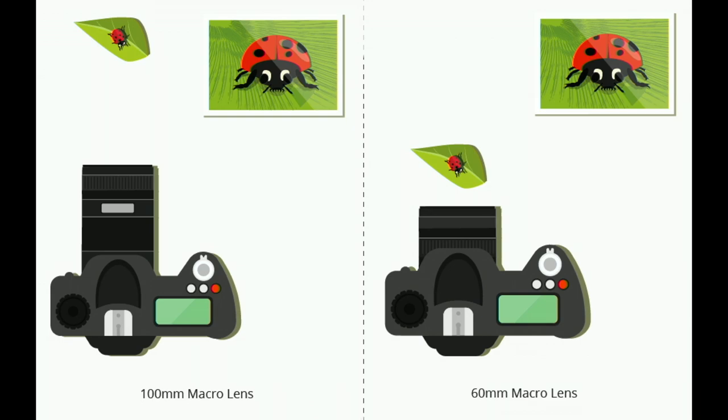You can get the same picture close-up or from further away depending on the focal length of your lens. You can see this ladybug — it's the same shot, the same picture. The only difference between these two lenses is literally how close to the subject that lens is physically. A 60mm lens will force you to get closer to your subject. For things that will not run away, like jewelry, a 60mm is fabulous. But for lizards or dragonflies, they're gone by the time you get close enough.